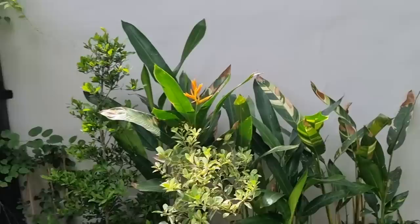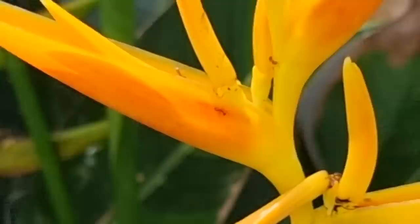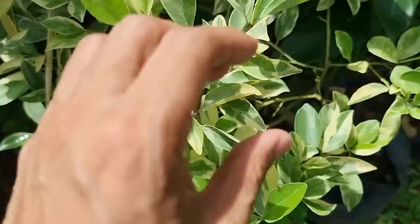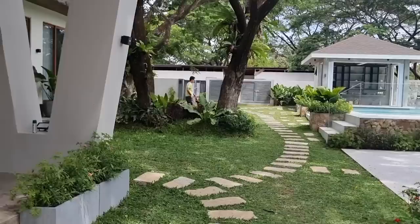Our bird of paradise is starting to flower — how beautiful! And guys, look — there are ants drinking from the sweet goodies that the flower offers. Those are fire ants though, I'm not going to touch them. This here is our calamansi plant. Calamansi is a citrus that we pick and squeeze into all our cuisine here in the Philippines. This kind is a variegated kind, so it's got some yellows in it, which is different because usually it's all green. There's RJ way down there — look at Rizal just licking him.